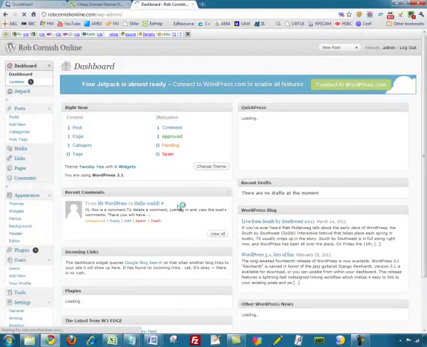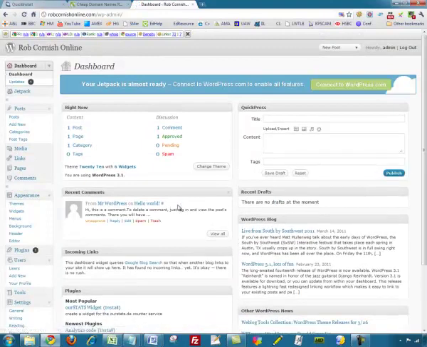Okay, brilliant. And we get taken through to the back end of our website. What you're looking at here is what's known as the WordPress admin panel. So this is where all the changes happen to the look and feel of your website. And if you want to add content, whether it's articles or posts or pictures, videos, anything like that, it all happens here. Now it's quite overwhelming the first time you see it, but it's actually really logically laid out, and as you go forward you'll become more and more familiar with this until it's really second nature, I think.